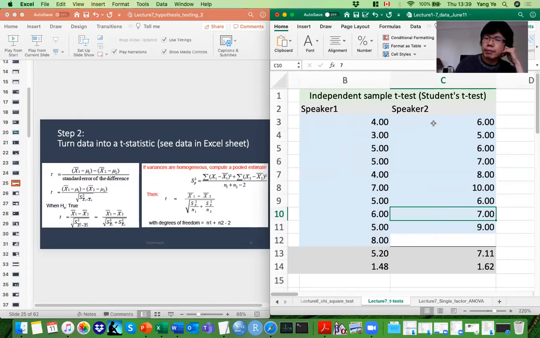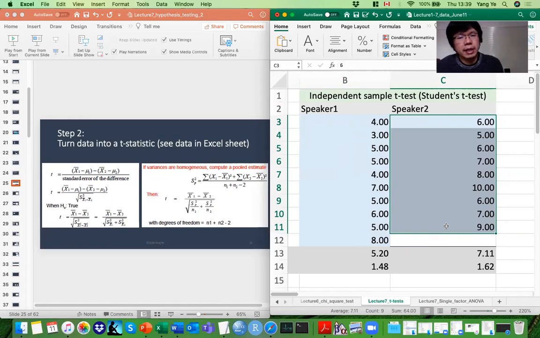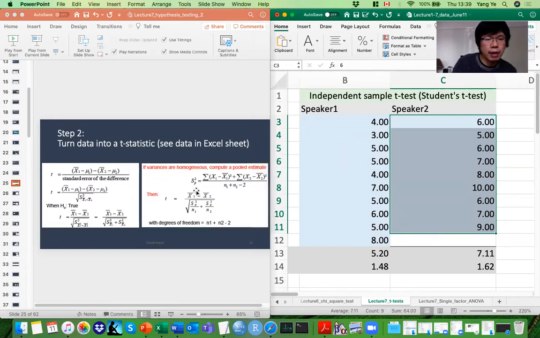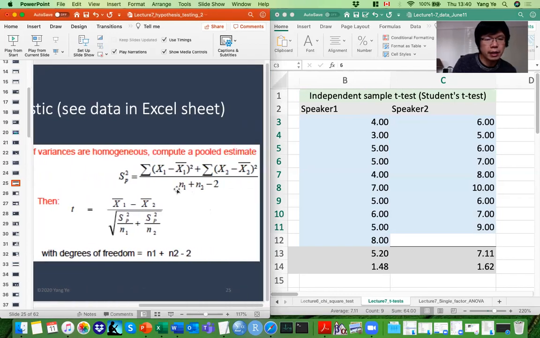There are fewer scores for speaker 2 because there are only 9 participants in the second group. So this is just to show you that this independent sample t-test can be run with unequal sample size. You can see that on the right-hand side, in the equation, you see n1 plus n2. I'm going to magnify that on the screen so you can see that n1 and n2 refer to the sample size in each group.